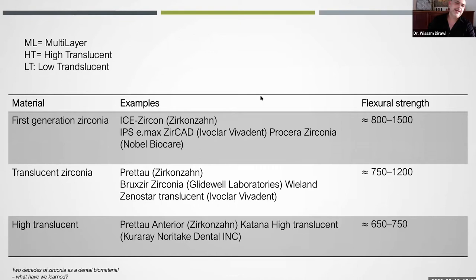So here's a conclusion of what zirconia we have now. We have the first generation, the ones with the greatest strength but least aesthetics. Then we have the translucent zirconia, and then the high translucent zirconia. You should look at this for a while, because between translucent zirconia and first generation zirconia, the flexural strength is almost the same. But when you get to the high translucent materials, you get a much lower flexural strength. People talk about ML, HT, LT: ML is the multilayer, HT the high translucency, and LT the low translucent.